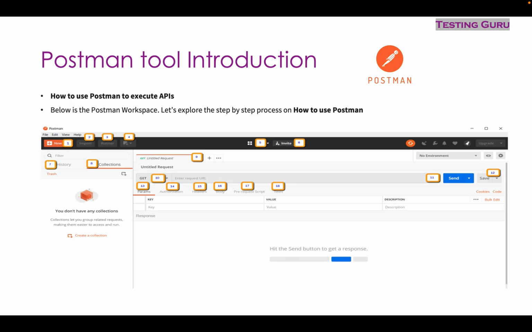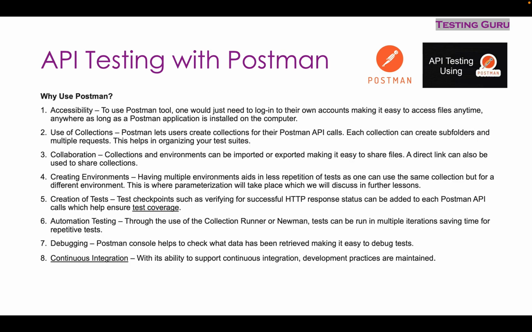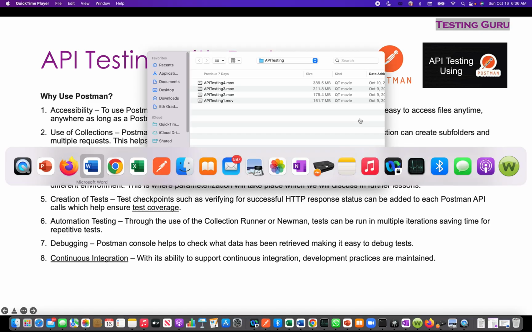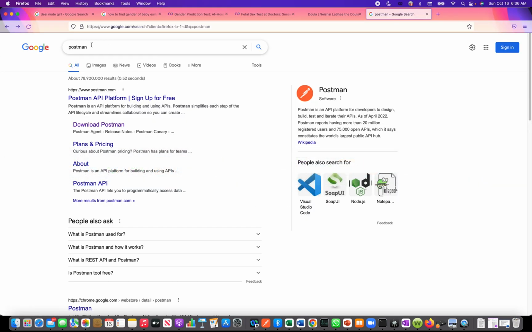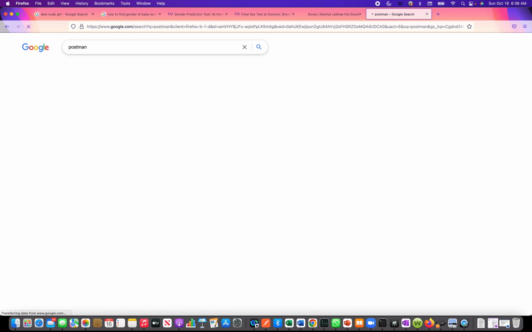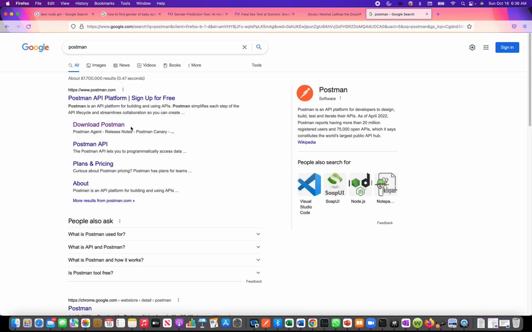Okay, so we'll go more into the details of how to use the tool. Before that, I just want to make sure you know how to download it, or where to get it. So I'll just go to Google and search for the text Postman. You'll find multiple results here, and here there is an option of Download Postman.